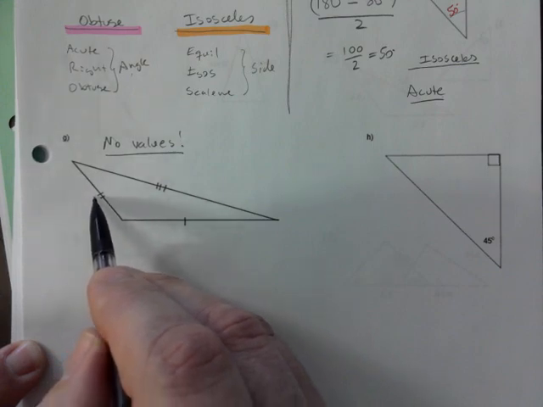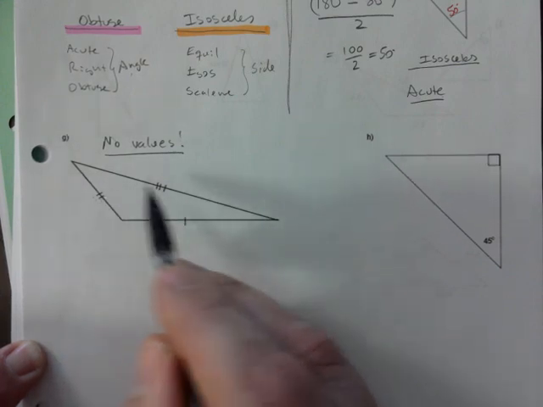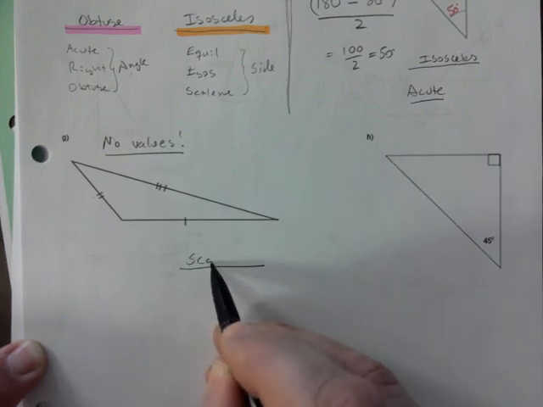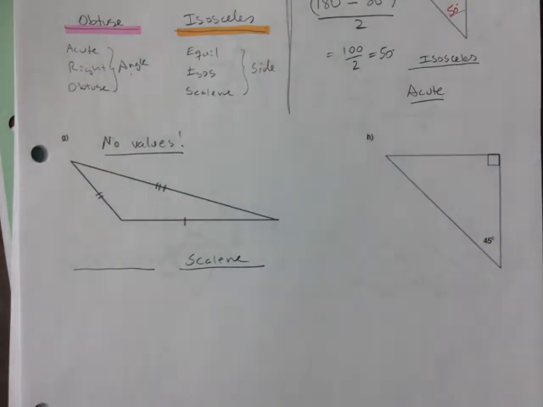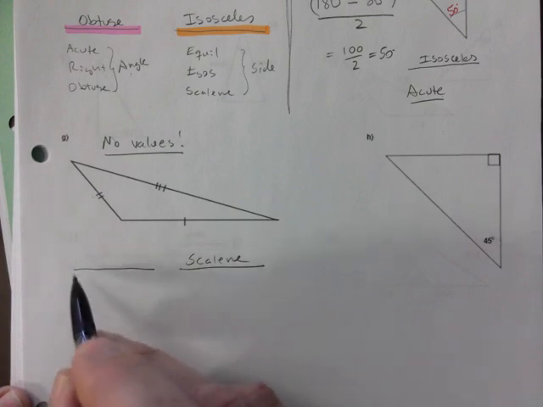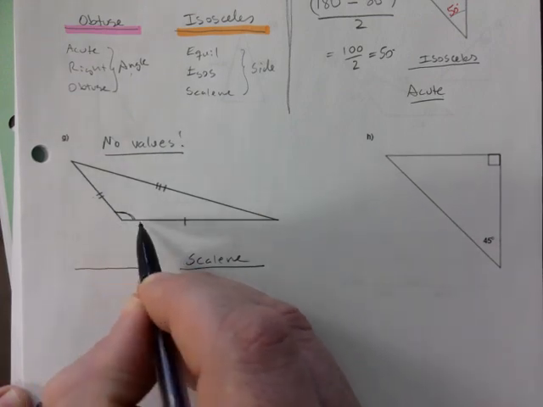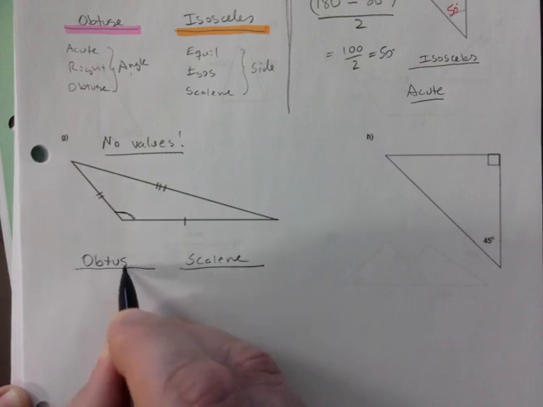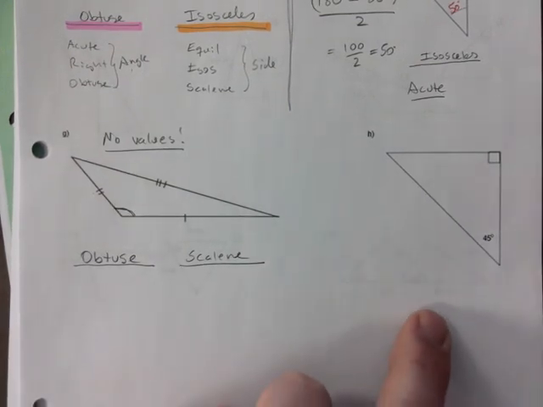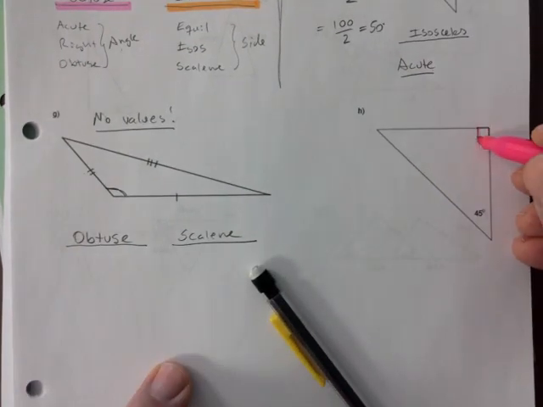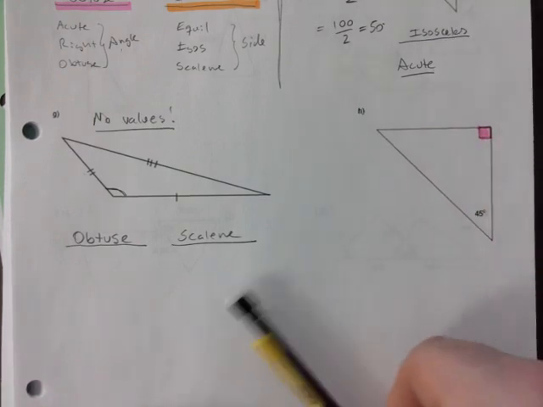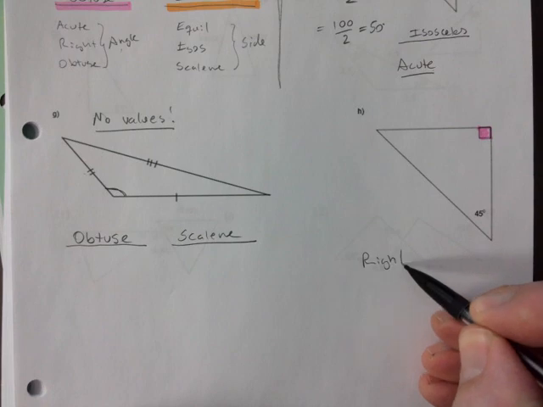So the first thing I would like you to notice is that these markings tell us that all three sides have different lengths. So this is scalene. And some of you did the homework, you looked at the answer key, sure, you can look whatever you want to do, it's fine, but you should pay attention still if you haven't done this. This part right here, I'm just going to focus on this angle. By the looks of it, that's an obtuse angle, right? So the whole triangle turns into an obtuse triangle. And last but not least, focus on this one here. If there's a right angle, it is a right triangle for sure. So that's the first thing.